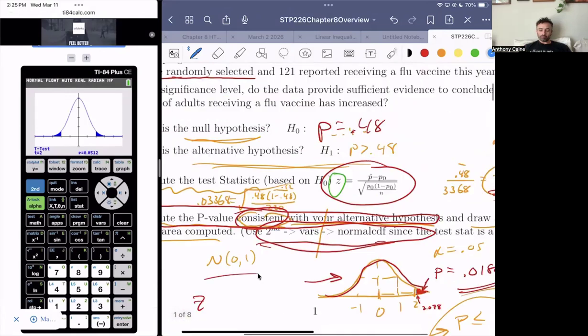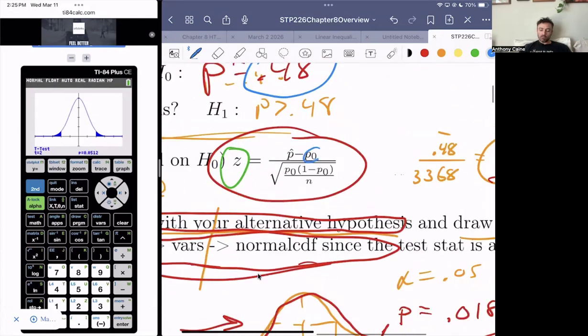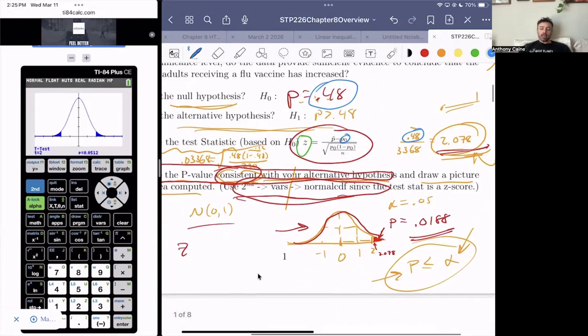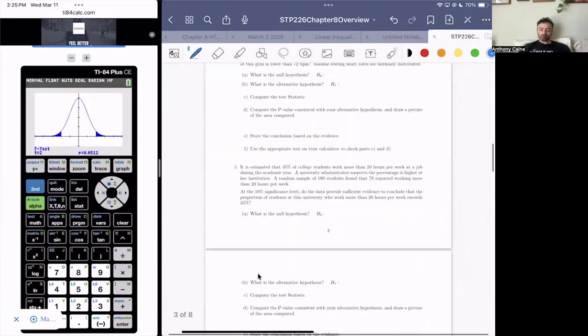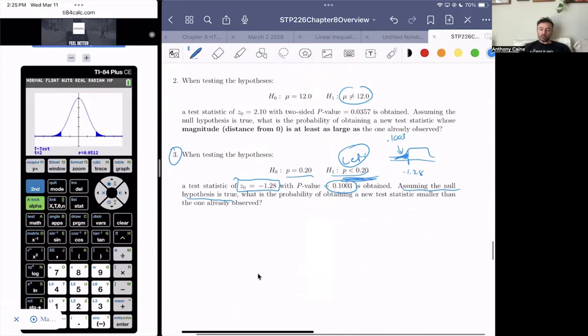Or over here, assuming the population proportion that get the vaccine is 0.48. That's how we computed this. That's how we compute this z-score here, right? And so then you can compute the probability. What's the probability that you just happen to get a sample of people with high vaccination rates? You happen to get people out here on the right. Okay. So when it says, assuming the null hypothesis is true, that's what allows us to draw this curve. That's what allows us to get this test statistic.